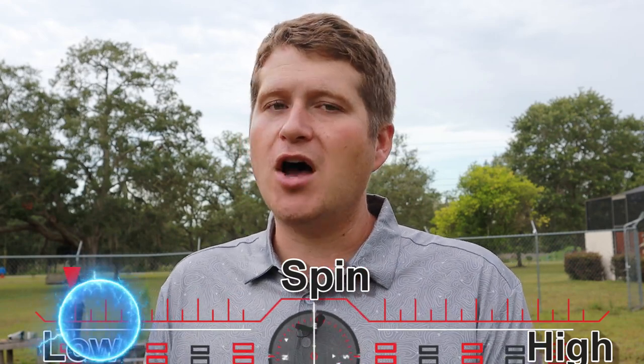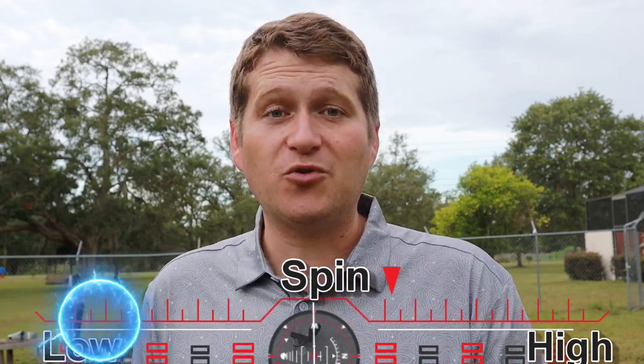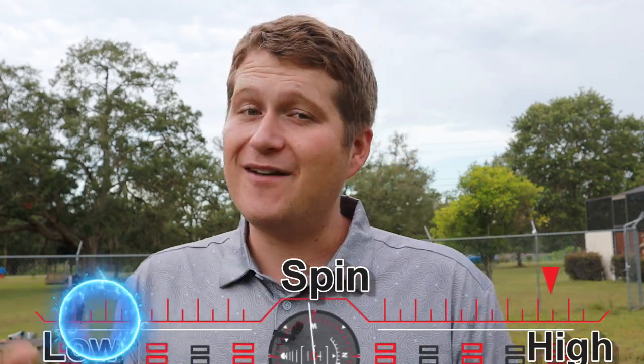Alright, the Titleist Velocity — a two-piece Ionomer golf ball. I expect it to not have a lot of spin, and it really doesn't. But it actually releases pretty true, which is awesome. There's a lot of forgiveness in the release when you're chipping around the green. Aim right at the hole and let it fly because you're not going to have the ball jumping on you left or right. It's almost impossible to get the ball to go left or right depending on if you close or open the face — great for beginners and intermediate players. It also comes off very high with the wedge; it has a little more spring to get the ball up in the air because it doesn't have as much spin. I think Titleist did a phenomenal job there.